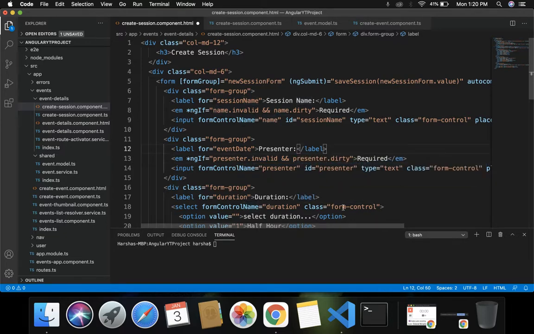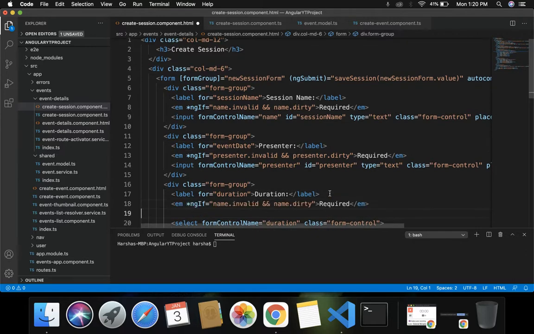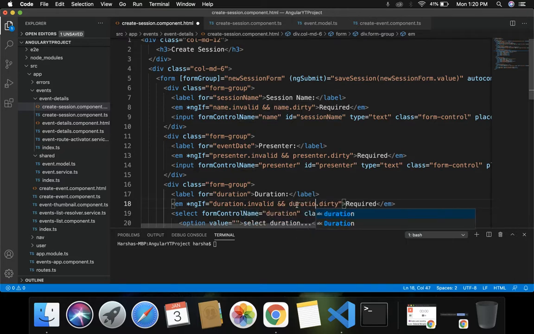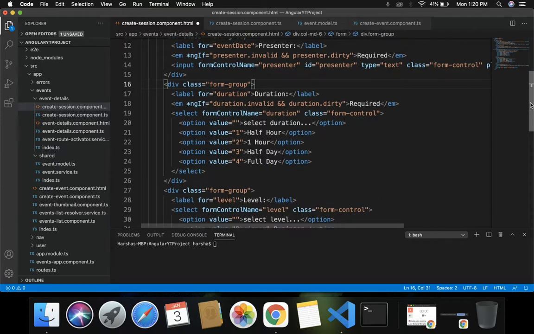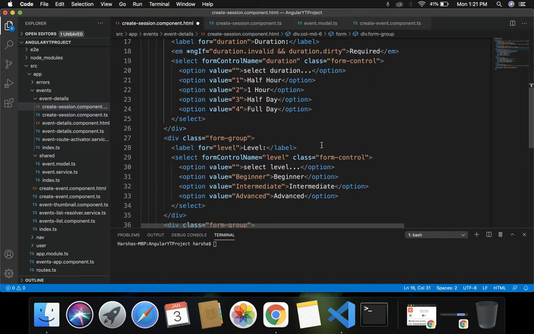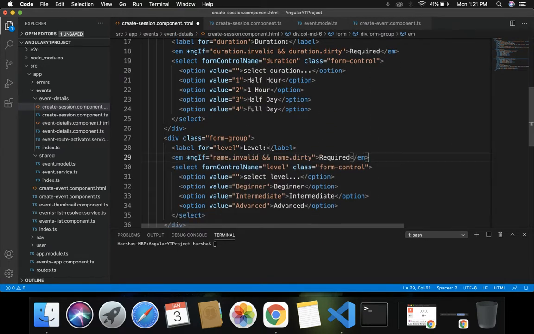And similarly for duration as well, duration dot invalid, duration dot dirty. In case of level it is the same. Here also we are going to display a required validation message when it is invalid and it is dirty.